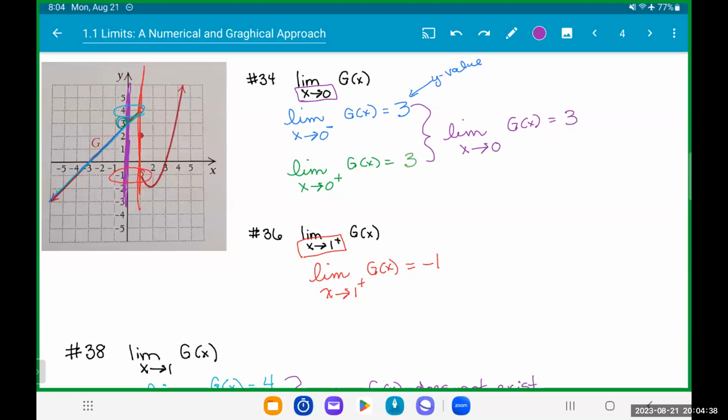Any other questions? So we only consider the hollow circles. We don't consider the filled in circle. So in this case, we are considering the hollows because that's what the graph leads us to, right? Because this is just one specific point, whereas this is the graph coming from the right or the left. This is just equal to 1. Okay, got it. Thank you.